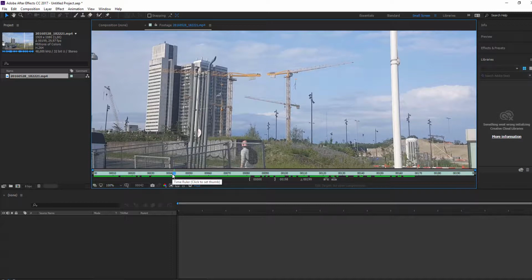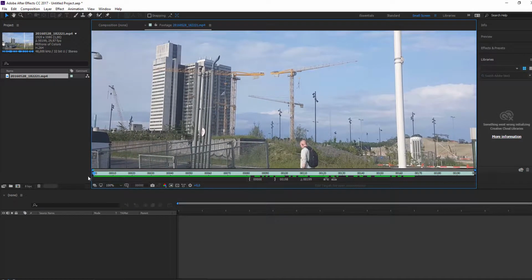That's also something to take note of: After Effects is a real RAM hogger. It really loves RAM, so the more RAM you have, the better. And of course a good CPU. Sorry guys. Okay, so that's the time indicator.